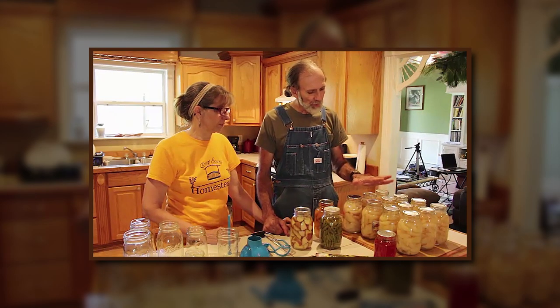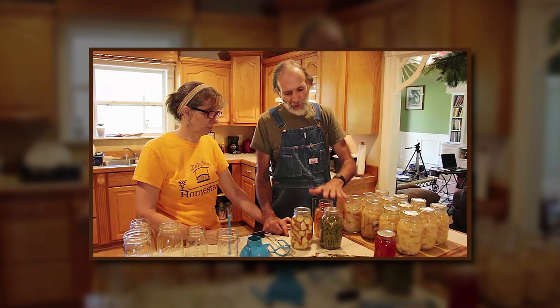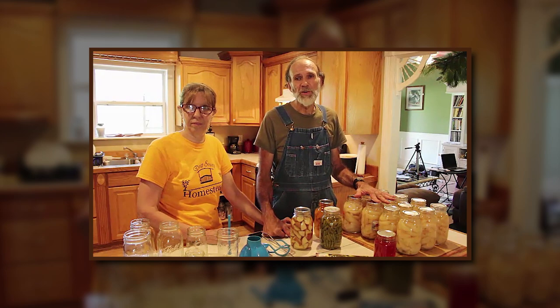As you can see here in front of us, we have a whole bunch of pears — our tree just had pears. We've had tomatoes, green beans, Irish potatoes, sweet potatoes, and lots of other stuff we've been canning. We have extreme success doing this, keeping us sustainable and keeping our grocery bill down. We're hoping this little tutorial on the basics of canning will lessen some of your fears, because it's extremely safe if it's done right. At least when you do this, you know what you're eating. Thank you from Deep South Homestead.